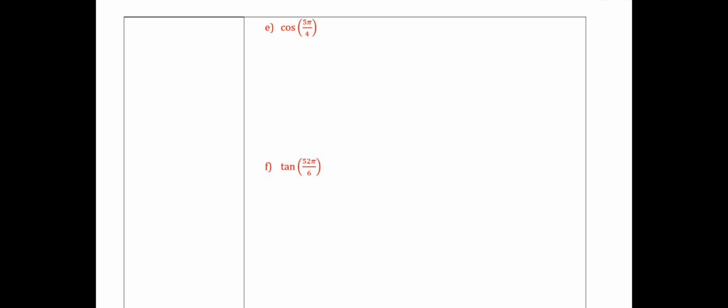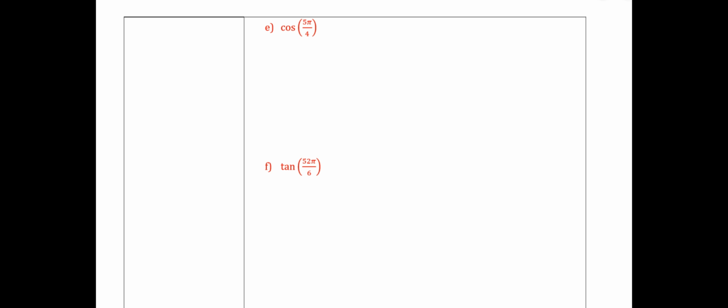So now's a good time to test yourself and see how well you know this concept. So I'll get you to pause the video and attempt these two problems. Remember that what we're looking to do is think, how can I represent that very odd or strange angle as the nearest whole unit of pi?